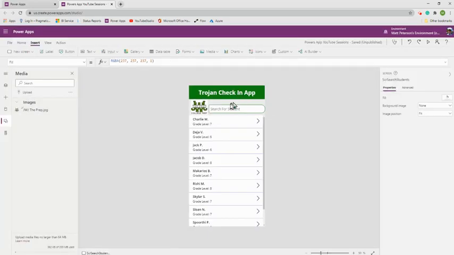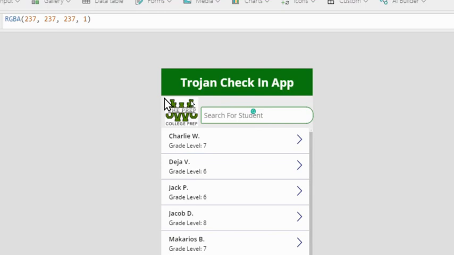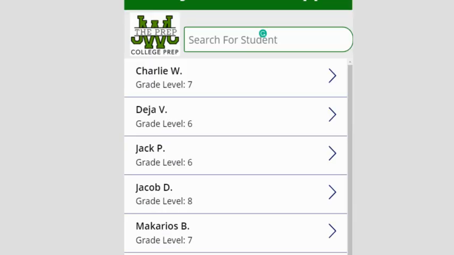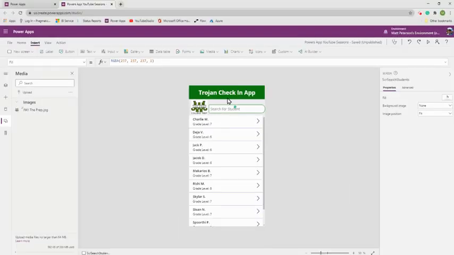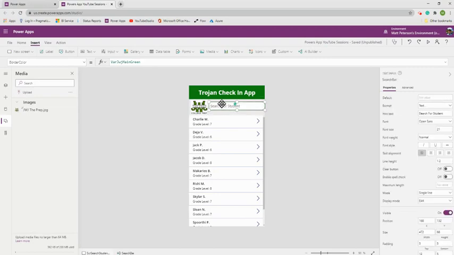Okay, cool. Now, just something to show you, and we're going to undo this in just a second. A lot of times when developing apps, I see people like for some of their objects to be at the same height level. We're not going to do it, I don't want it this way, but let's say I wanted the search box to always be at the very top, in line with the top of the actual image I put in. So I could try to do that on my own. Let me come back out here, where we just take this and I kind of move it up above where I think it should go.